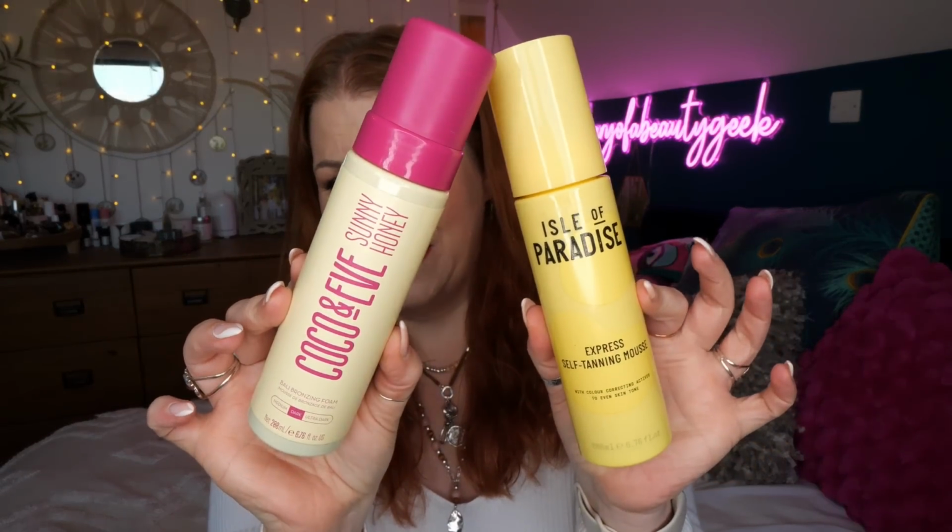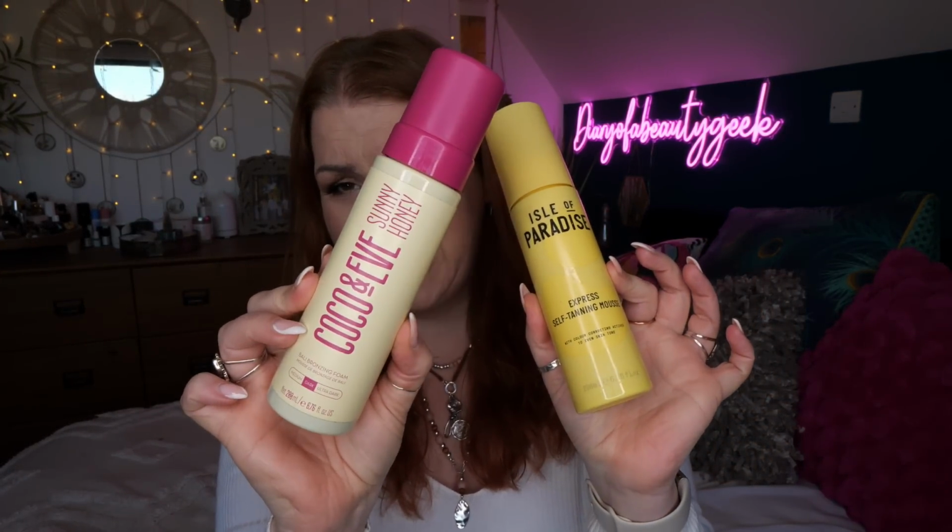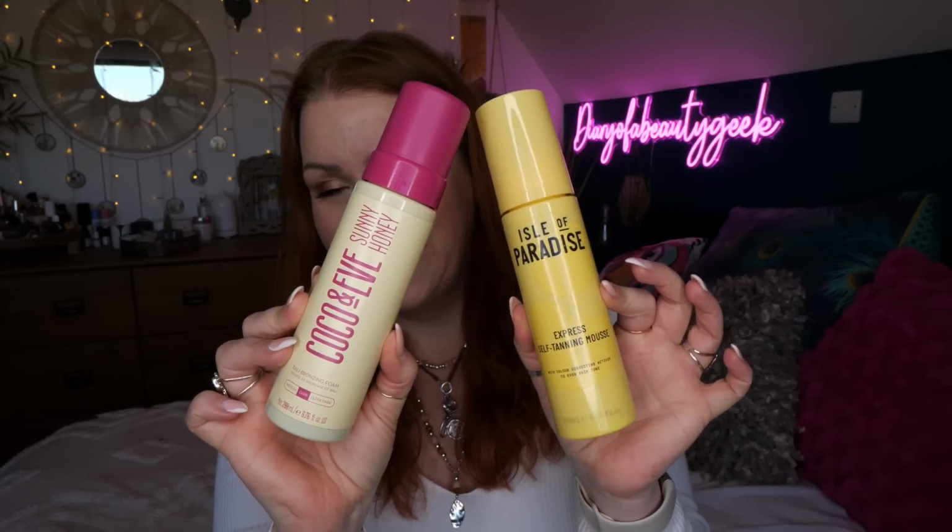I have used this before. I love Skinny Tan. I've actually got a Skinny Tan fake tan on my left bottom cheek at the moment. I've got to explain now. I'm testing out two fake tans. I've got Coco and Eve on my right cheek and Skinny Tan on my left cheek. I'm going away on a weekend in a couple of weeks' time and I'm not going to be taking swimwear, so I thought a really good place to test out tan is my bum. So that's what I did. These are the ones I was testing out. So yeah, I'm preferring the Coco and Eve so far, so I might stick to that one. But this is a really close second though, it is really good. But anyway, back to the unboxing, because I'm sure you don't want to know how I test my fake tans out. So yeah, basically I'm chuffed with this, I really like that.